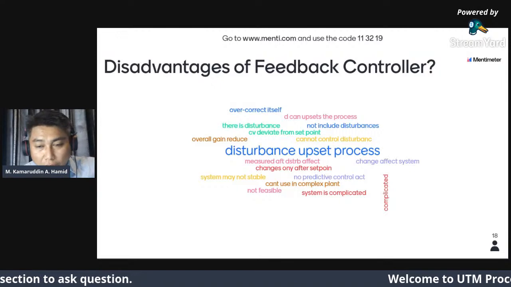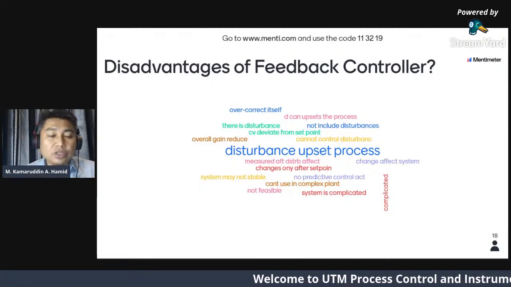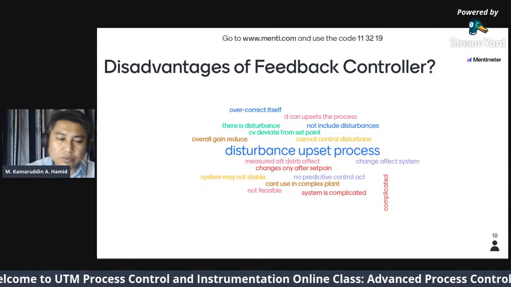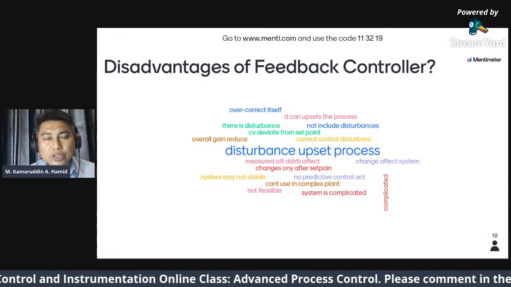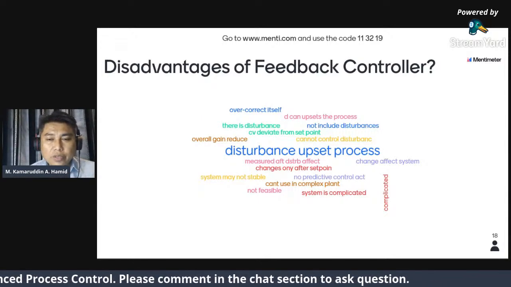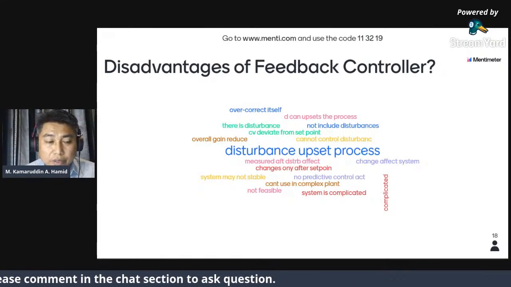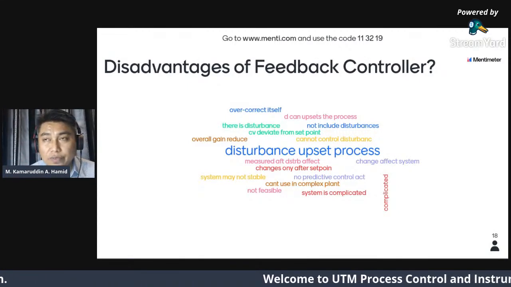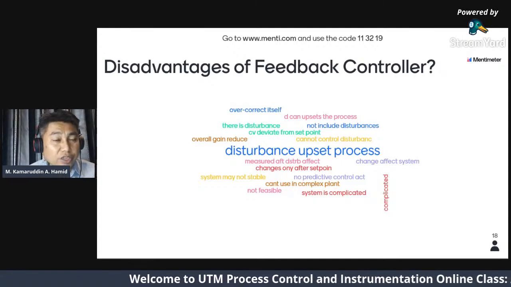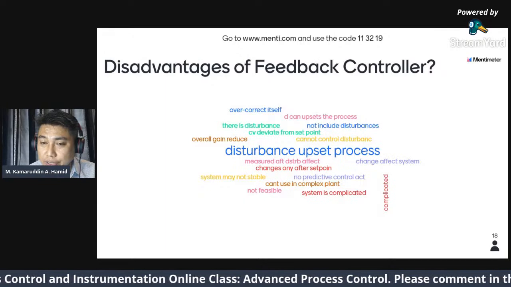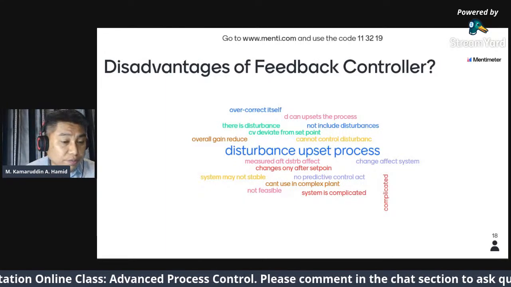So how to identify it? You need to do several tasks. One of them is based on the variable classification table that we analyzed previously in our first learning objective. Variable classification makes sure that we know there is a disturbance for this control loop.